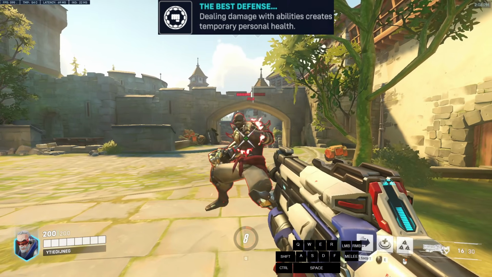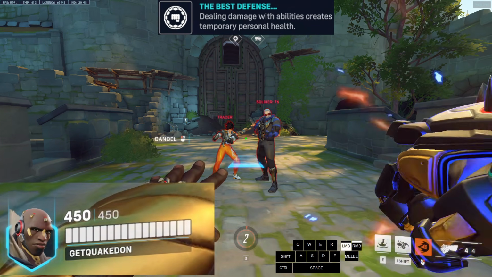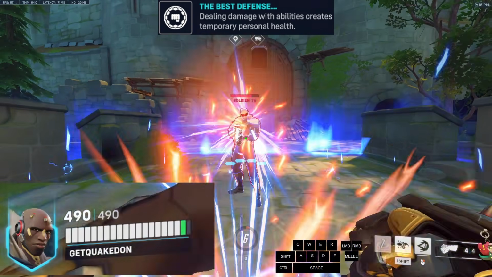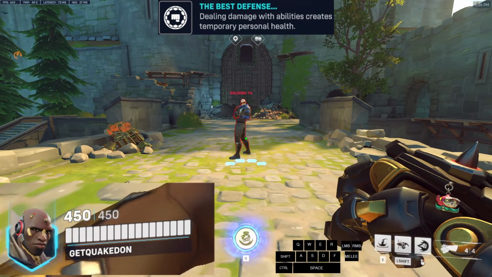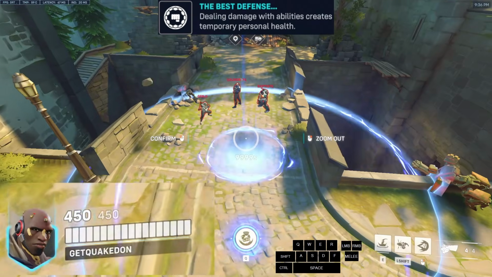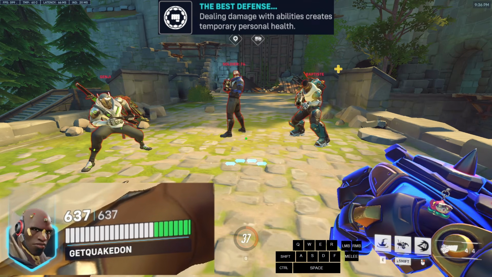So let me give you an example on how to use his passive to gain overhealth. If you punch one enemy, you will gain 40 overhealth. If you punch two enemies, you will gain 80 overhealth, and so on. This same rule also applies to his slam ability. If you slam one enemy, you will gain 40 overhealth, two enemies, 80 overhealth, and so on. Doomfist's ultimate is slightly different. Instead of gaining 40 overhealth per enemy hit, he gains 75 overhealth per enemy hit. So if you hit 3 enemies with your ultimate, you will gain the maximum overhealth that you can gain on Doomfist, which is 200 overhealth. This means your total health pool can go as high as 650.